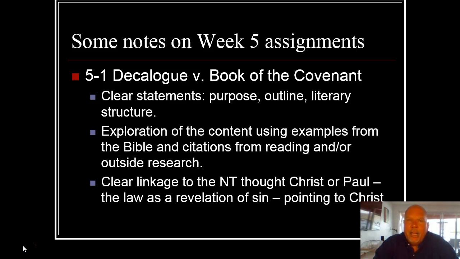And by that I mean that if we look at what Jesus taught and we look specifically at what Paul says in Romans, as well as some other places, the idea of the Ten Commandments and the Book of the Covenant is not guidelines for holy living. It is a guideline to say that no one is able to meet God's standards. So it's an impossible guideline that we cannot uphold. So no one can say, I earned my way to heaven because I kept the Ten Commandments and I followed the Book of the Covenant. Because no one keeps the Ten Commandments and no one follows the Book of the Covenant.